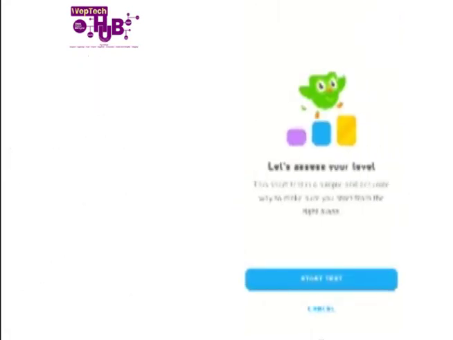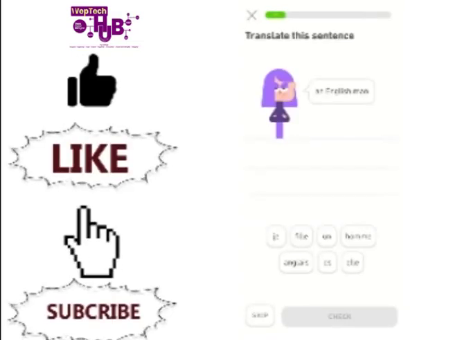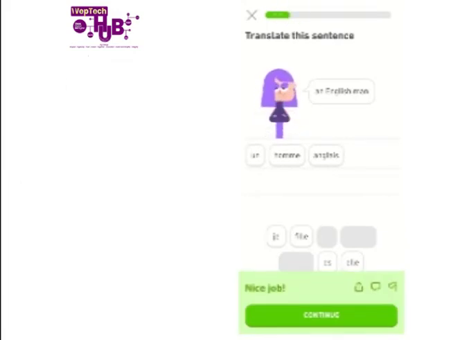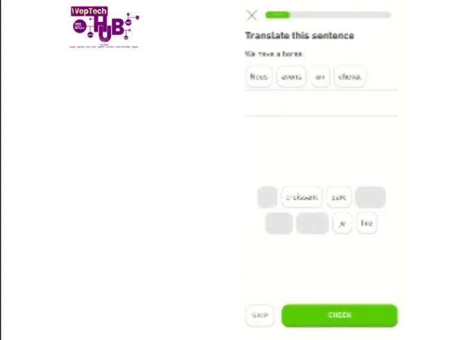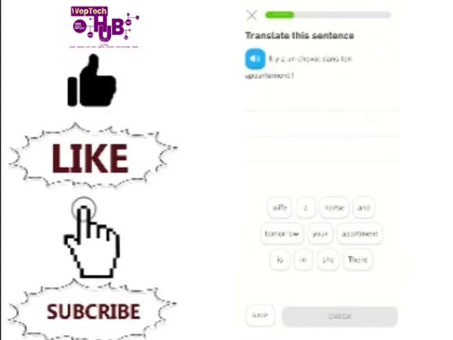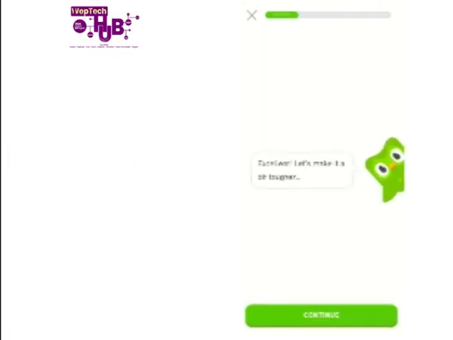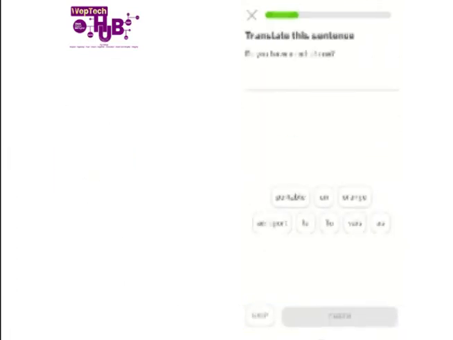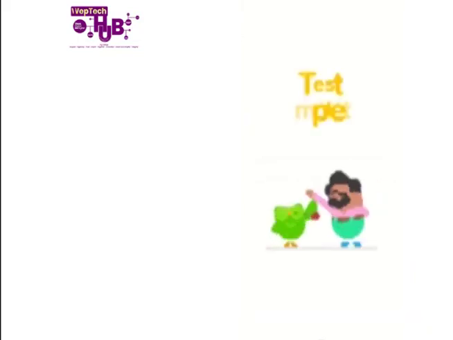Next it starts assessing your level and gives you an exercise on startup to assess how good you are at the language. And you can actually make this a daily target. Every day you have to go to the app and complete a particular amount of exercises to better learn the language, and just be very consistent about it.